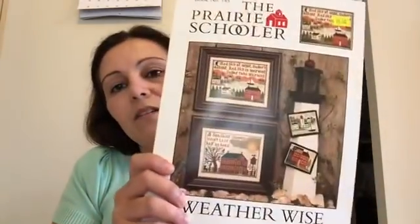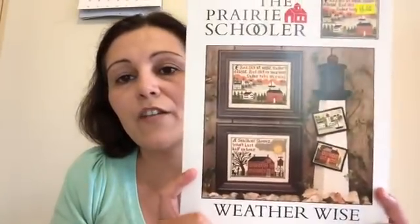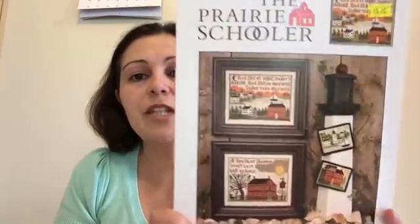I want to start finally Weatherwise by the Prairie Schooler. This one, I got this a while ago. I found it on Stash Unload. It is out of print. It has been a unicorn chart for a very long time for me. And I said I wouldn't wait to start it. And now I have everything I need to work on it, so I've decided to just go ahead with it.